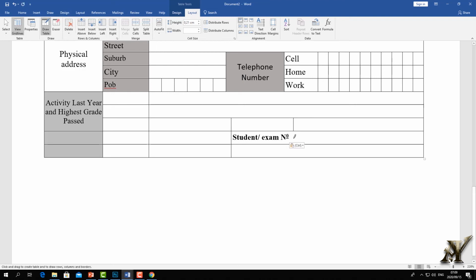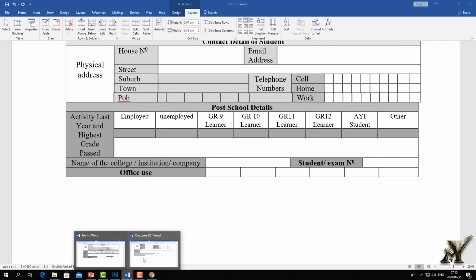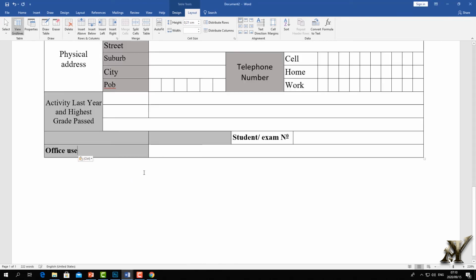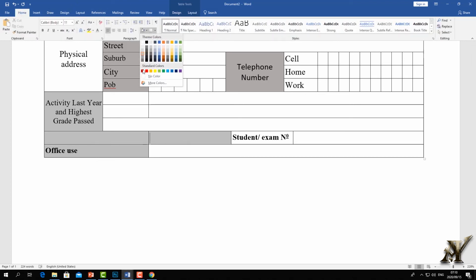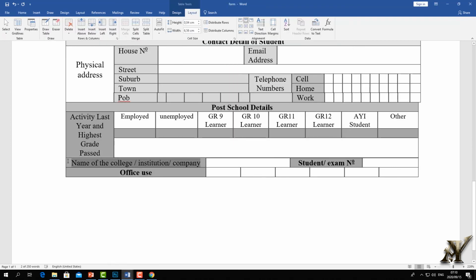So we're gonna take this like this, and we're gonna do this. Delete this, delete this, delete this, delete this, and we're gonna just put this line here. We're gonna copy this office user, paste here, and we're just gonna remove the color on this one, no color, and then we're gonna copy this company.